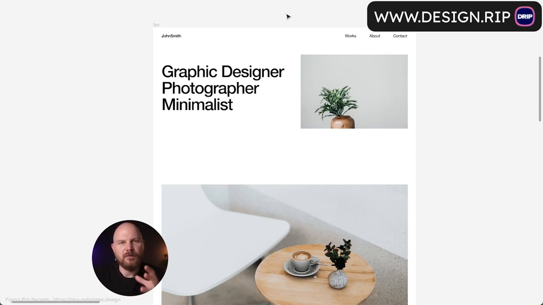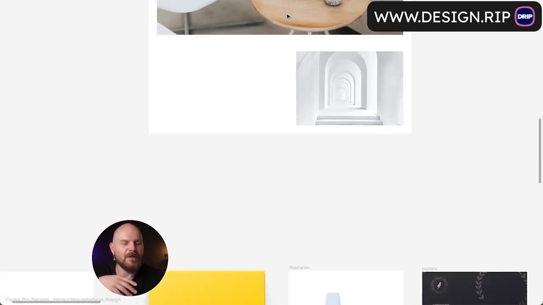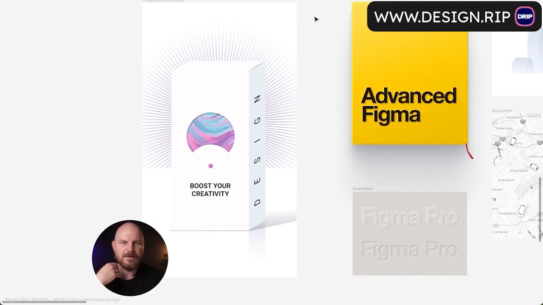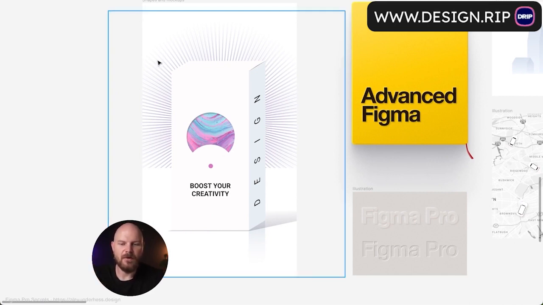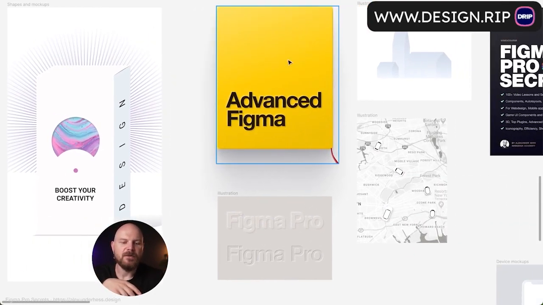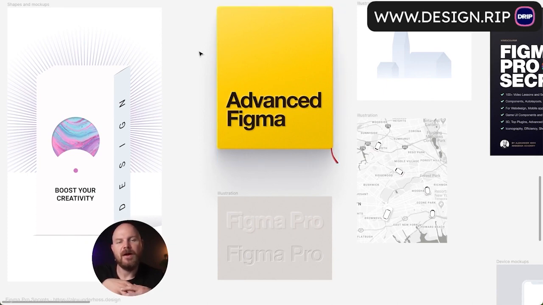And this module is prepared for you specifically to train your design skills in general, in this particular module, graphic design skills, but we will train them so you can apply them in web design and mobile apps later. In this module, you will create a lot, and basically this will be most probably the most practical part of this course, because we will create here shapes and mockups, like this box, like these beams on the background.